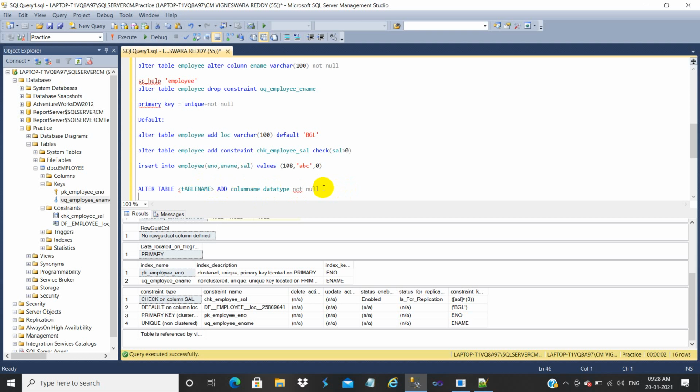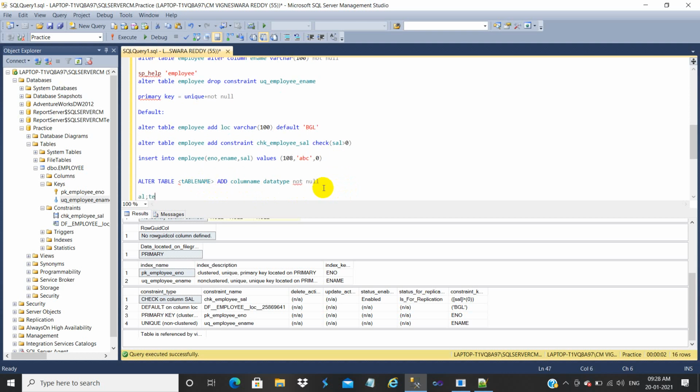If you want to alter an existing column: alter table, table name, whichever table you want. Then alter column, because in this case we are changing an existing column.